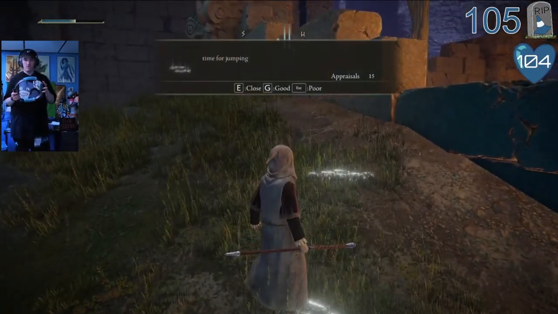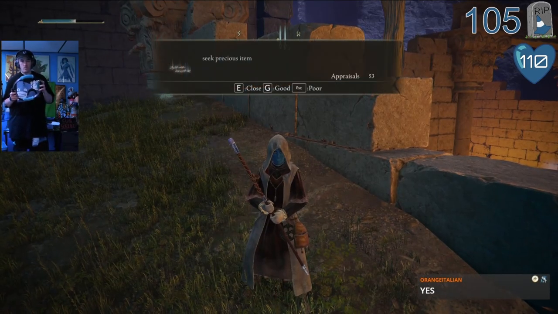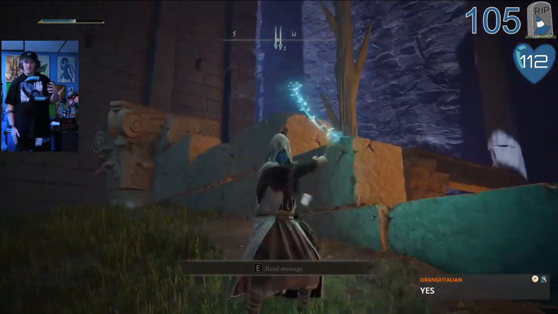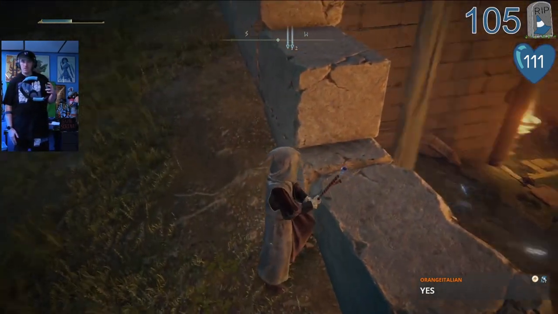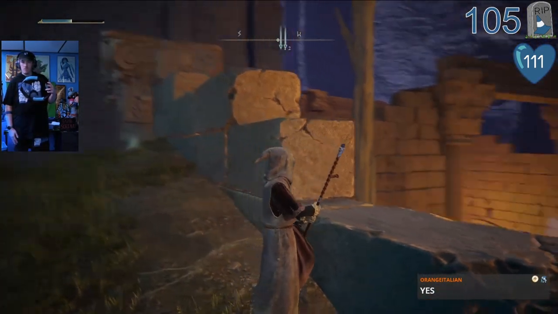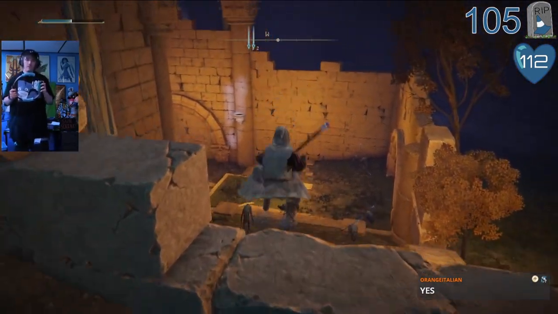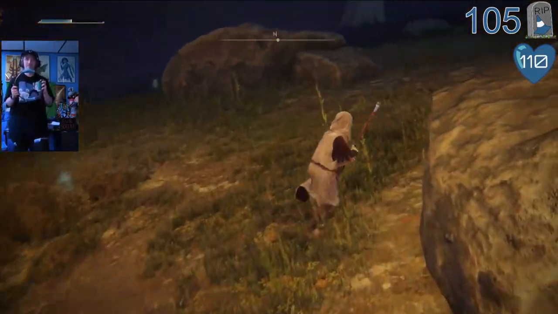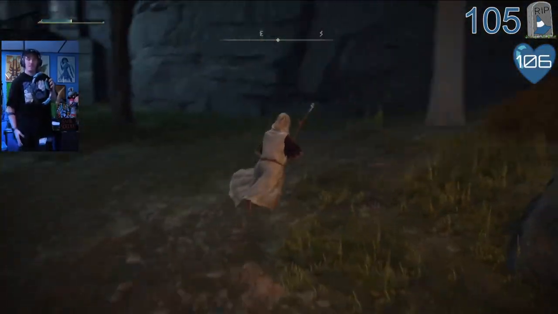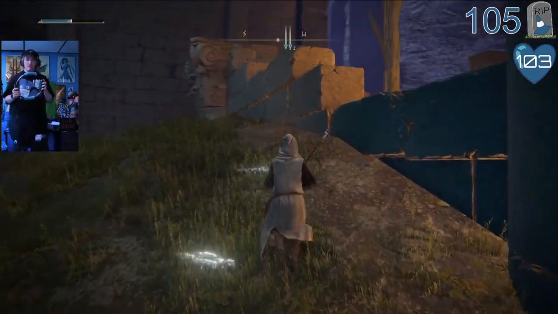What do these say? Time for jumping. Seek precious item. Yes! Oh boy, we're gonna parkour with a Ring Con. Alright, we're off to a fantastic start. Oh god. Now they all know I'm trying to do it.